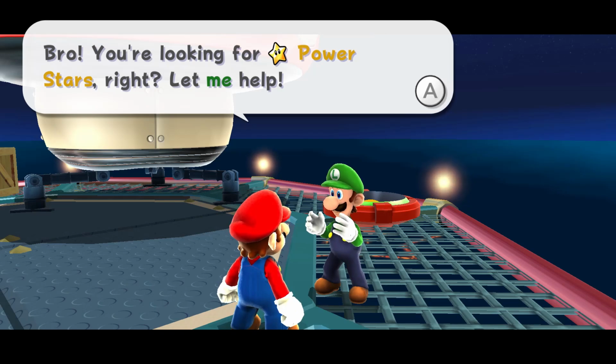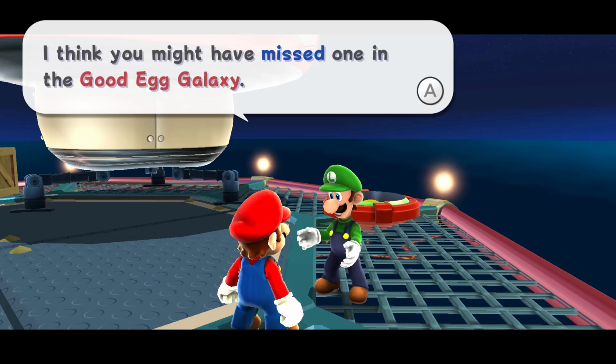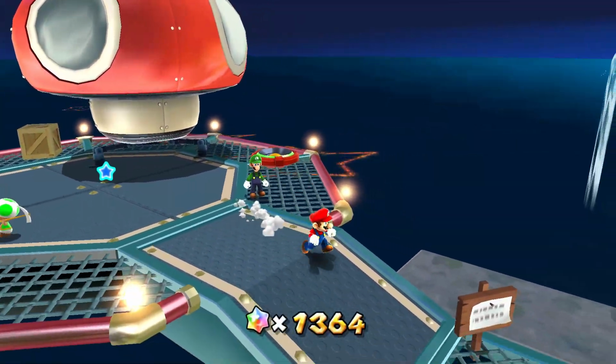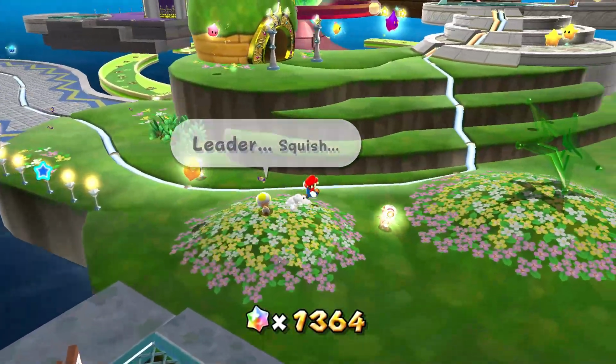Bro, you're looking for power stars, right? Let me help. I think you might have missed one in the Good Egg Galaxy. If I find it, I'll write you a letter. Keep your eyes peeled for one.